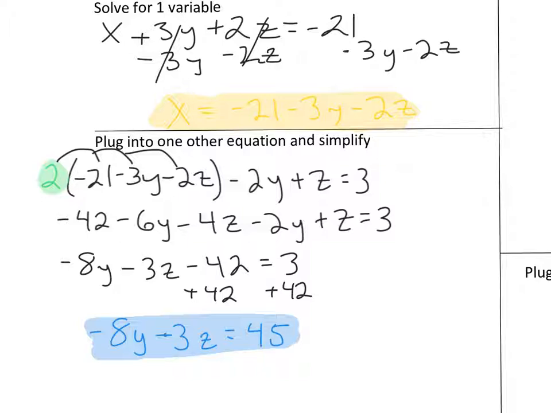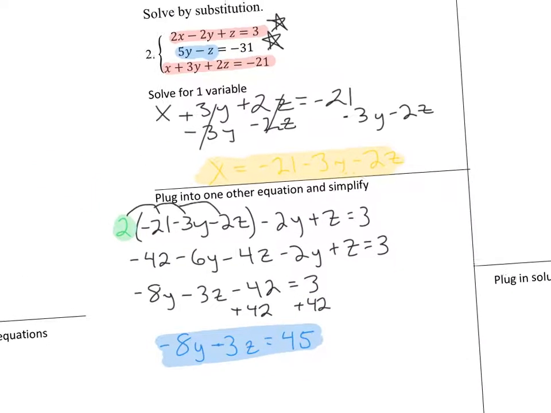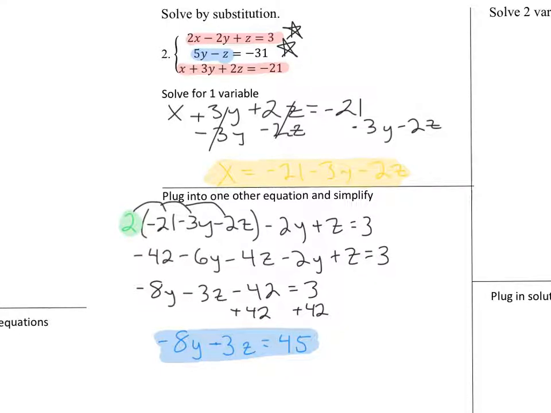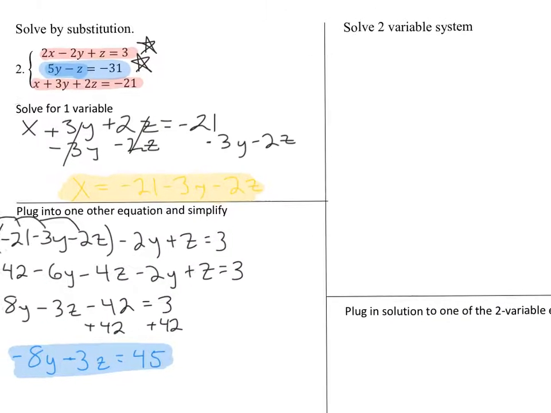Now, tracing back our steps, you'll notice we left one of these alone. Because if I try to plug my yellow piece into that second equation, you'll notice I don't have an x. But that's honestly what we wanted, because now, if you'll look, he's actually ready to go. He already has a y and he already has a z. So we can use him and jump right into our two variable system. So let's go ahead and do that.